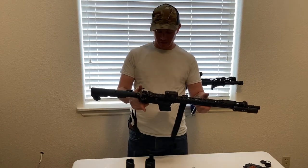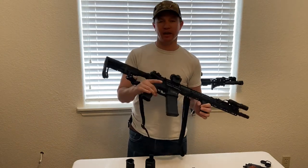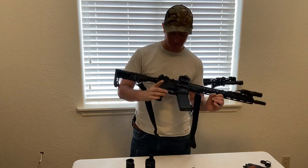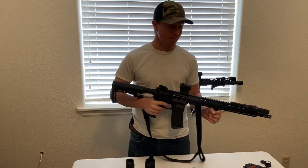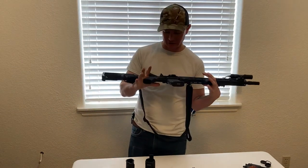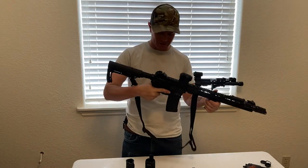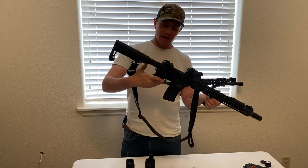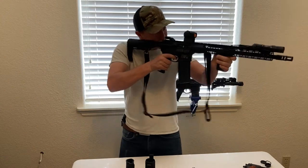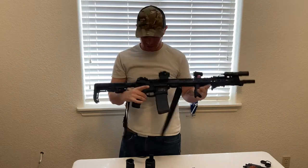So eventually here, what I did, actually first, before I did that, got the Mission First Tactical pistol grip here. I really like their buttstock, got their pistol grip. And I love it, honestly. I've got the Magpul MOE on this one. I like this Mission First Tactical much better. It's kind of a thick boy. It's really easy to get a nice high grip on. It's got a much more vertical angle to it, which I like. I feel like you just have way better control over the rifle that way. It's more comfortable to shoot.